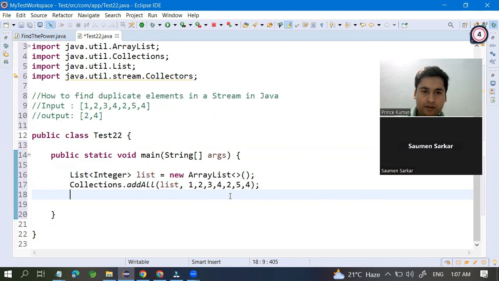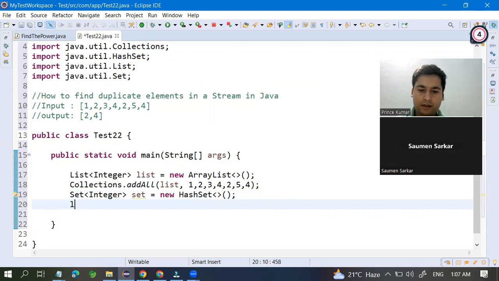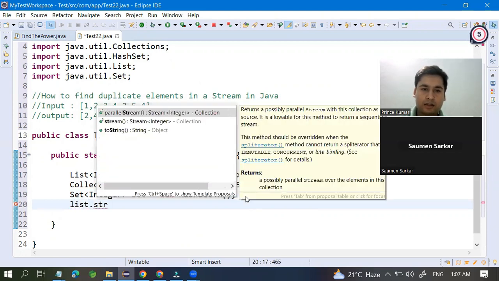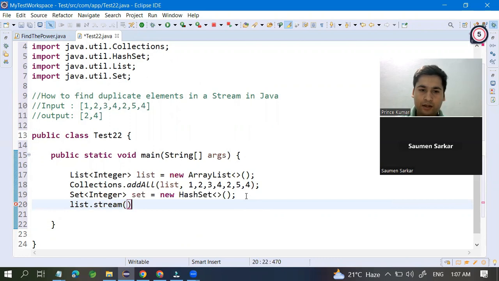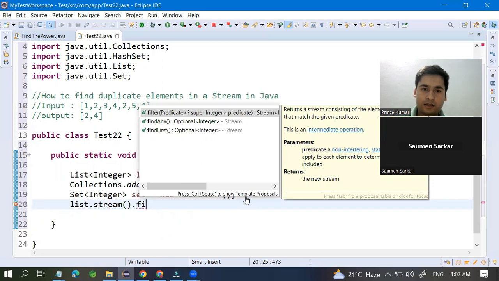For that, I want to use the Stream API. I will create one set, which stores only unique values. So Set equals new HashSet, and list.stream().filter.